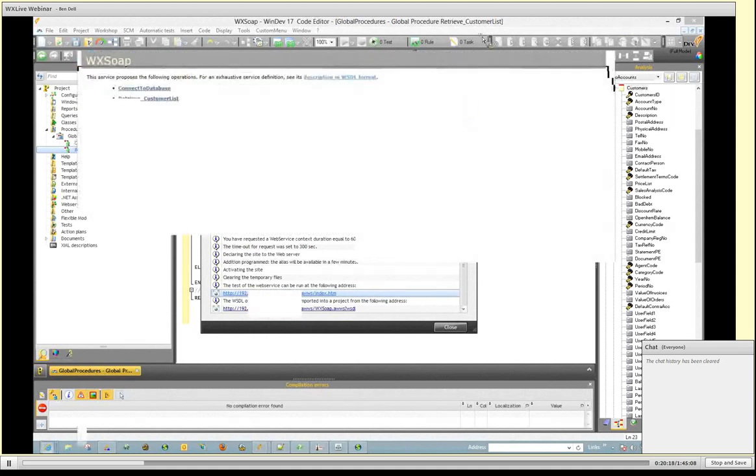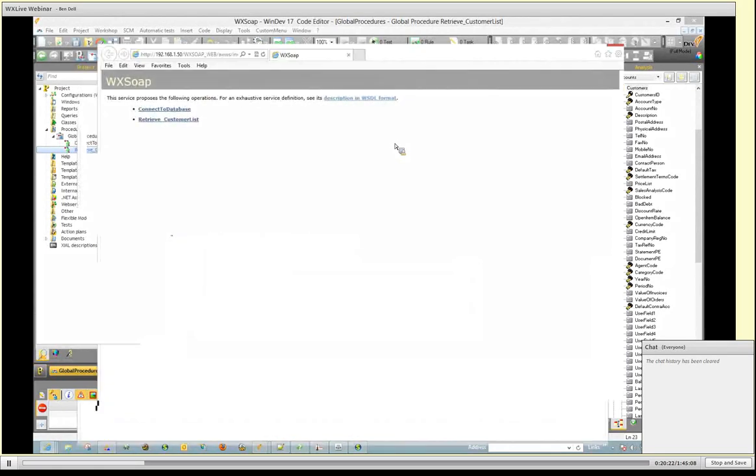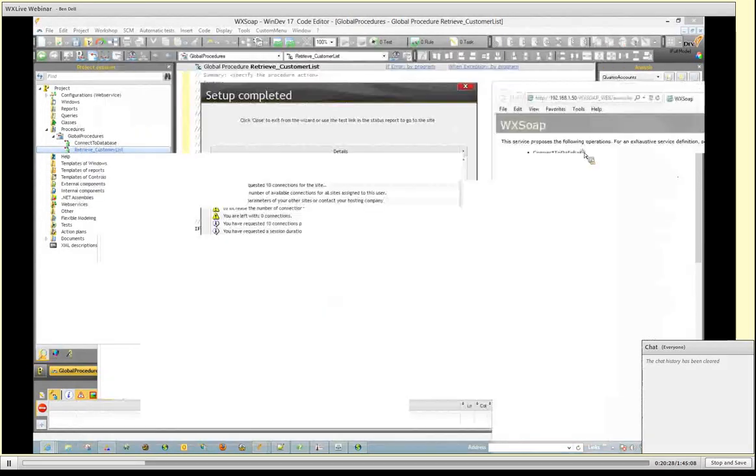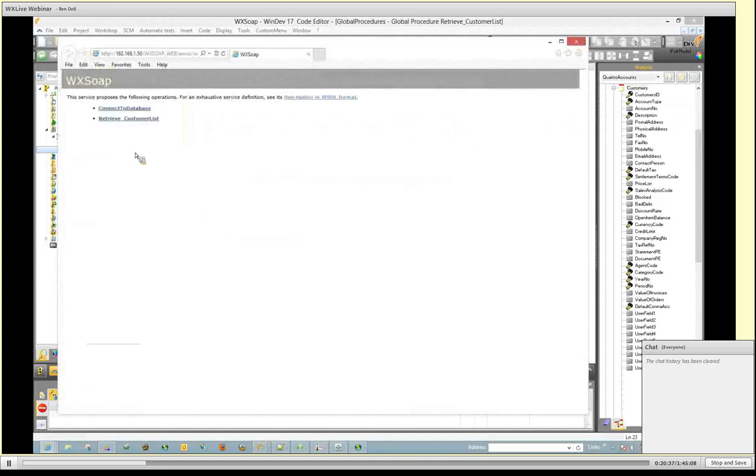Okay, so what I've done now is I've clicked on that link, that first one, which is index.html, and it's actually now given me my methods which is in my application, and obviously I've got to hide that one because I don't want that one available here. And there's retrieve customer list.